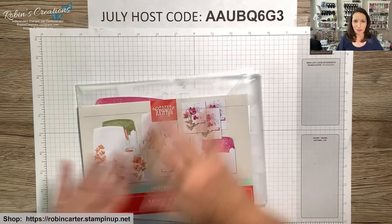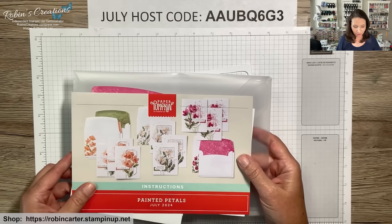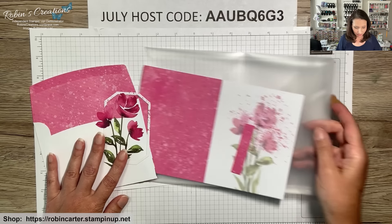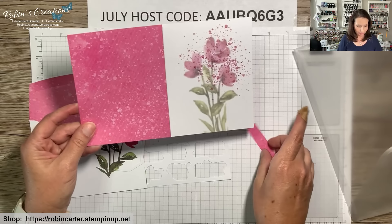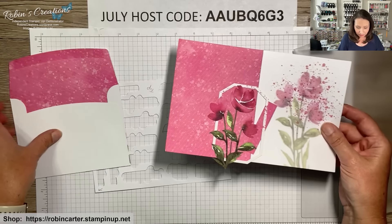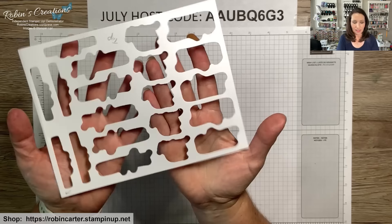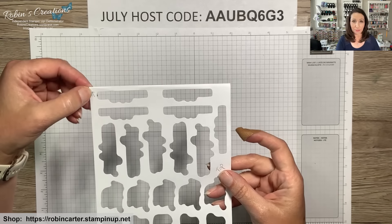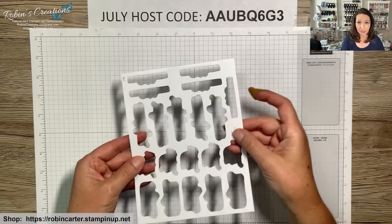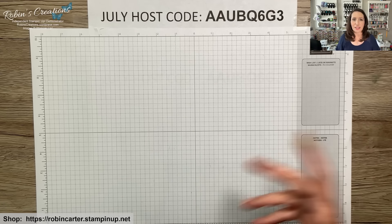Now to the main part of this video — I'm going to make seven alternatives using the components for one card. These are the components: a card base, a strip, a die-cut strip, and an envelope. I'll also give tips as I go. Label which end of your stamp is the top, then when you place it in your Stamparatus stamp positioning tool, you know exactly which corner it goes in.